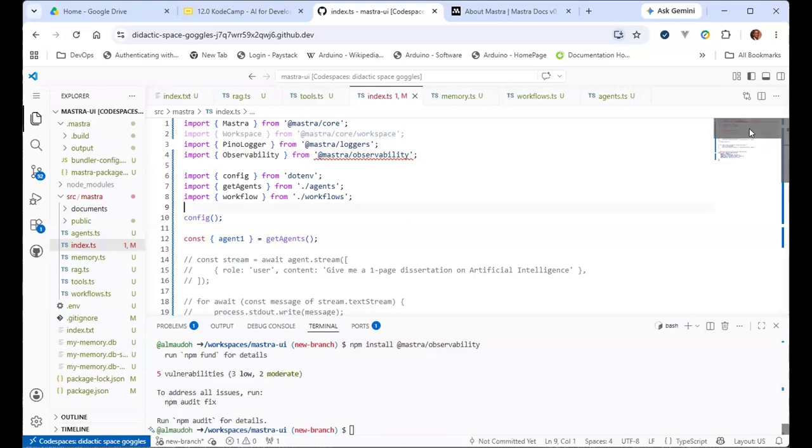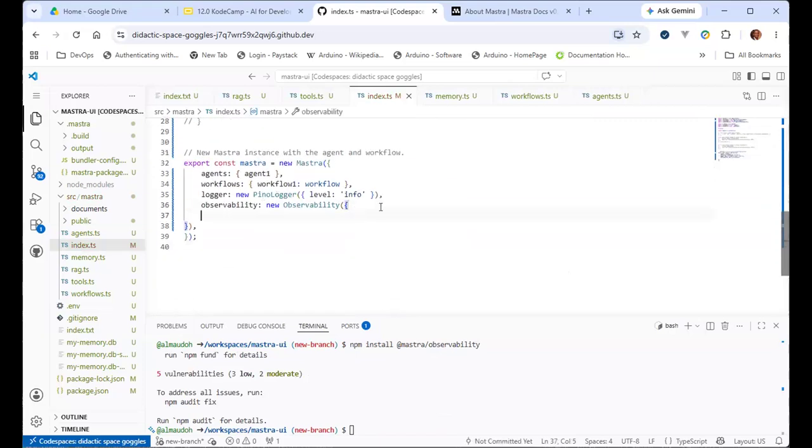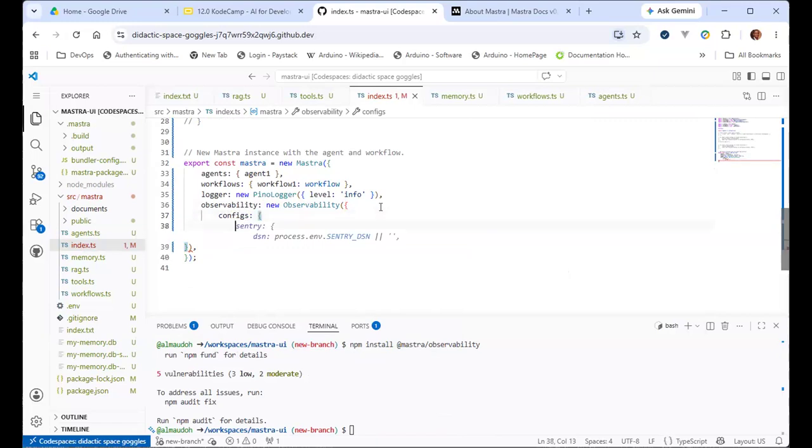Yeah, so that has been installed. So you bring in a new observability, then you can put in all the things I was talking about. Configs. So configs are the configurations that you want to give. Let's start with a simple one. We may need a bit more time to talk about observability, but normally just specify maybe a default.